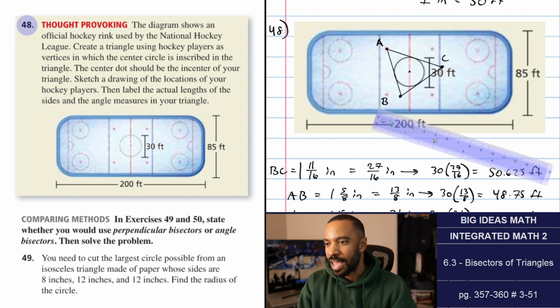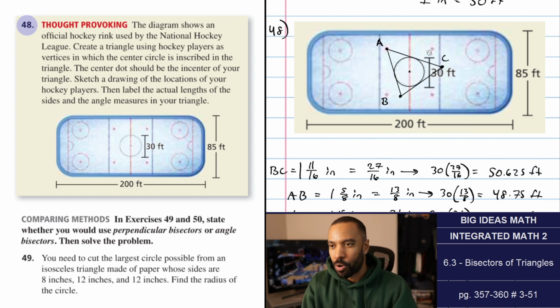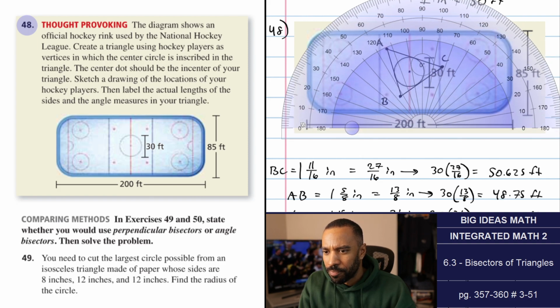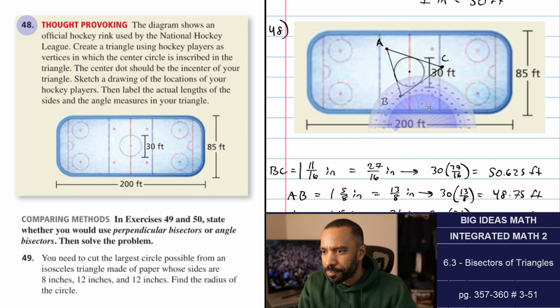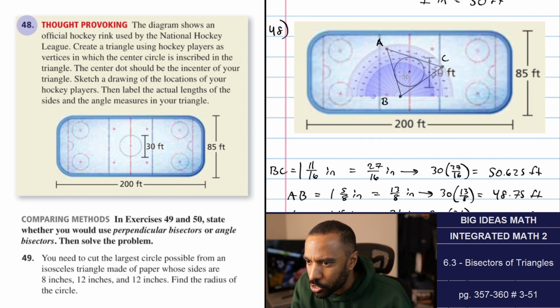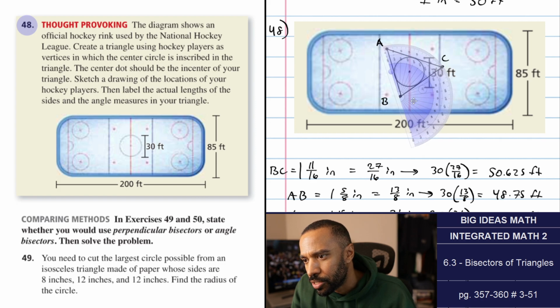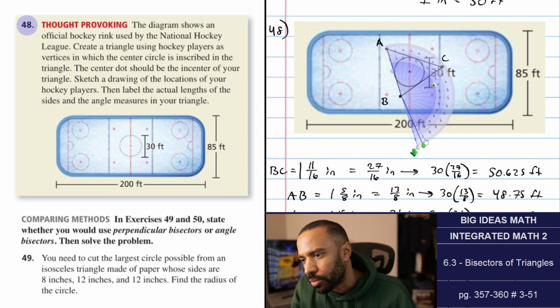Okay, now they say find the angle measures of these. This is where I'd use a protractor, and I'll see if I can actually make this thing work out in any way that's feasible. I'd really have to shrink this thing, though. I don't know how to resize it. There we go. I can't even see these angle measures from here, so let's do a rotation of this guy. Where's the edge? So if the edge is there, all right, I think I'm on it. So now I can move this guy. Oh, there it is. I can move this guy over to this. Okay, I can actually mark these things here.